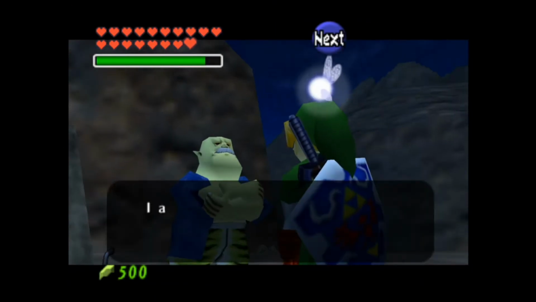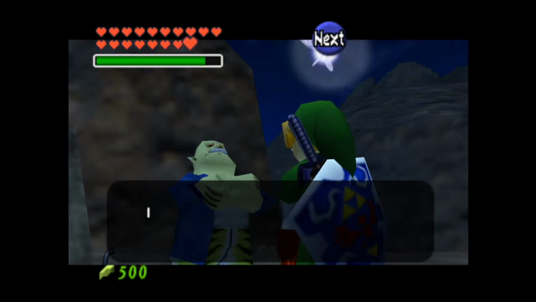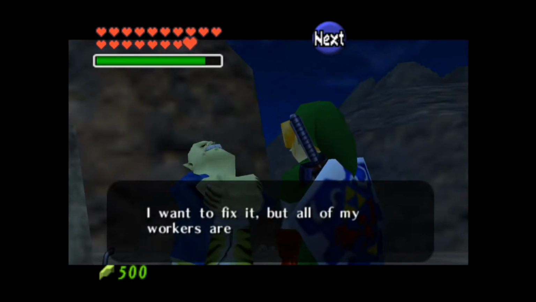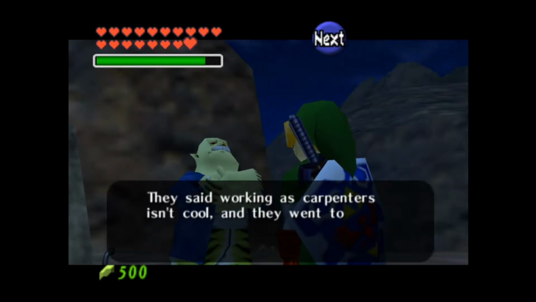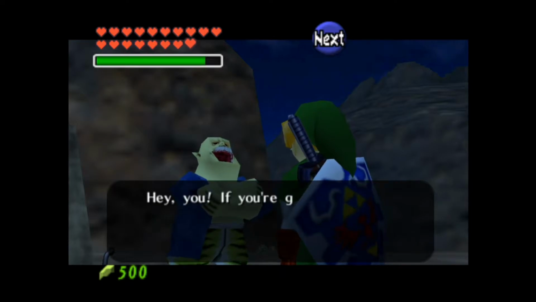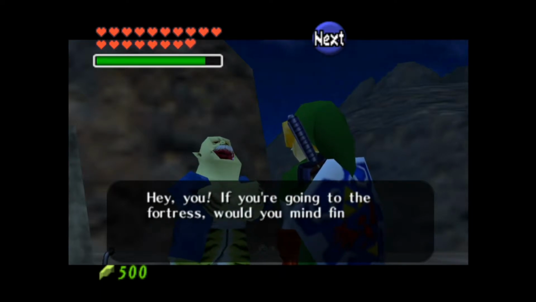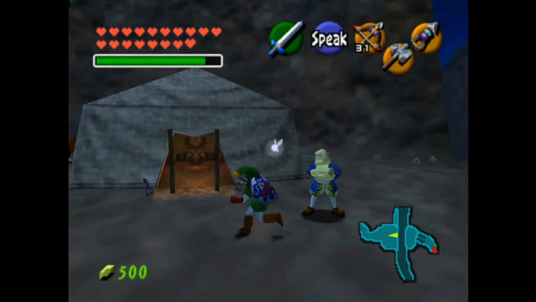And here is the Master Craftsman. He's going to say that the Gerudo thieves are so terrible and they broke the bridge, and he wants to fix it, but all his workers are gone because they said they didn't want to be carpenters, so they went off to join the Gerudo tribe. It's an all-female tribe, even though they're a bunch of dudes and can't. Sounds like a good idea to me, right?